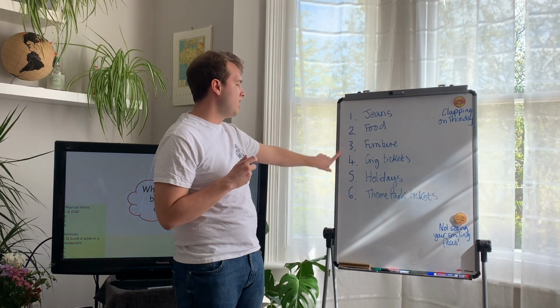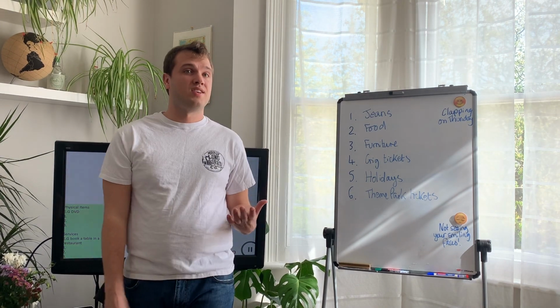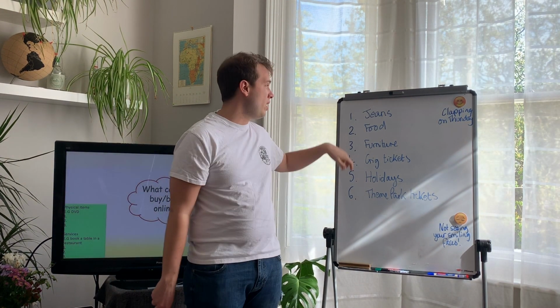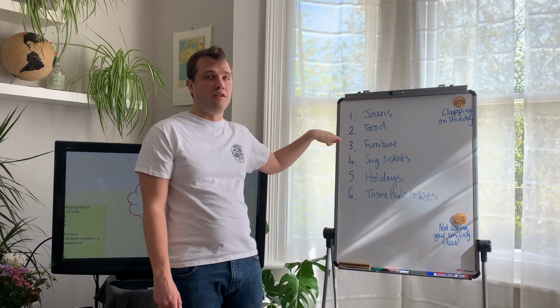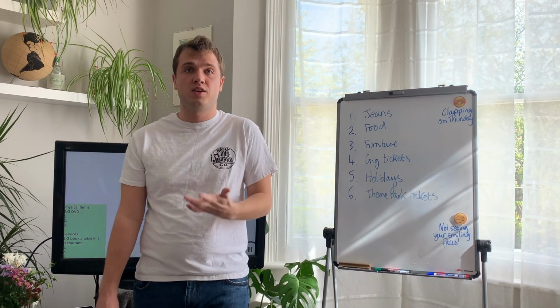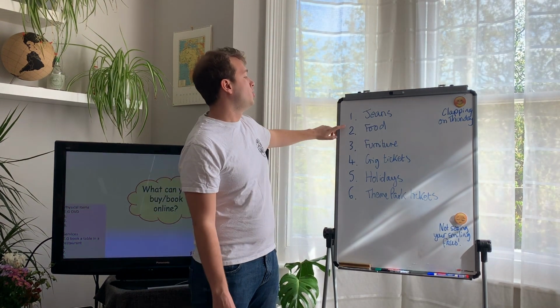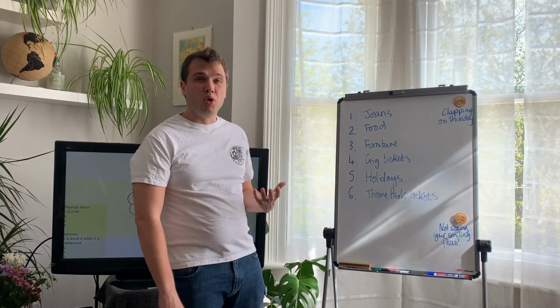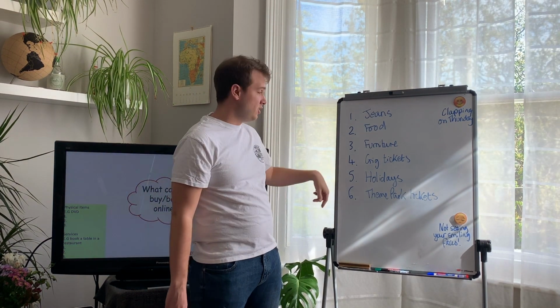So over here I've written out 6 things that I thought of in that time that you can either buy or you can order online. Now believe me when I say, when I was your age you couldn't do half of these things online. You had to go to a physical shop. So buying jeans, doing a food shop, buying furniture, that you can all do online now. But you can also book to do things. So you could book gig tickets, you could book a holiday.